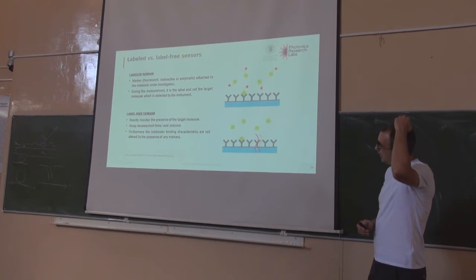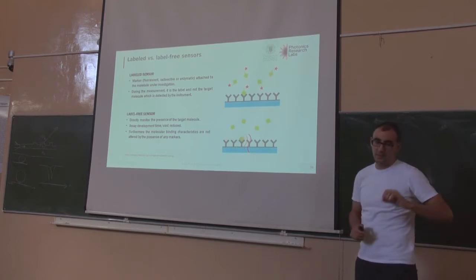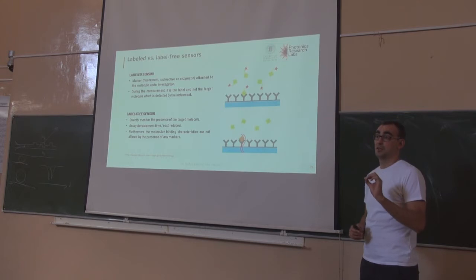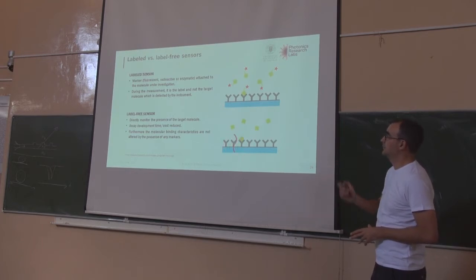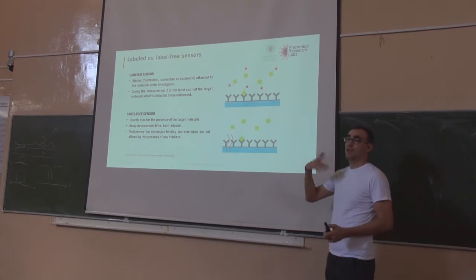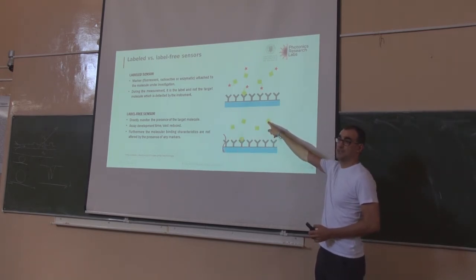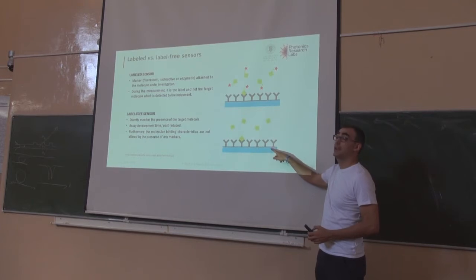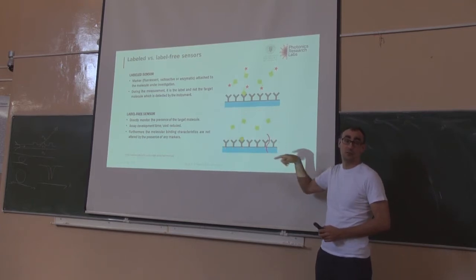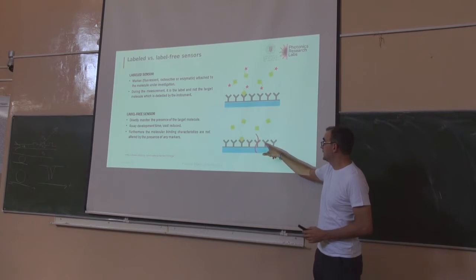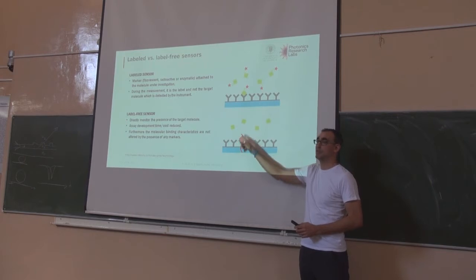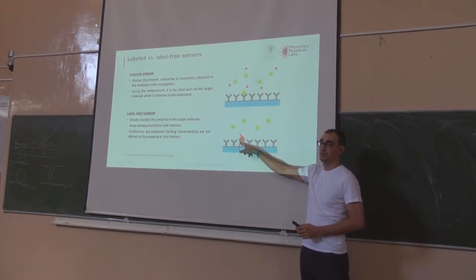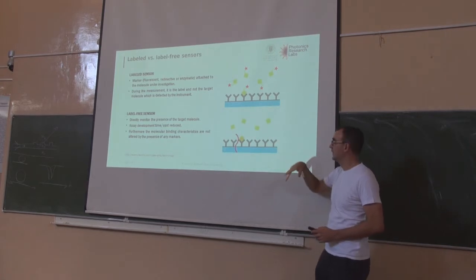Okay, then a distinction between labeled and label-free sensor. Okay, labeled and label-free sensor. For instance, you can see here two drawings. There is light going through this waveguide. There will be light going through this waveguide, and the target molecule that you want to sense is this. Okay, the yellow one. You have functionalized. The word is to functionalize, to make functional your waveguide in such a way that you can collect these molecules with these activated other molecules, okay? Proteins binding to something, okay?